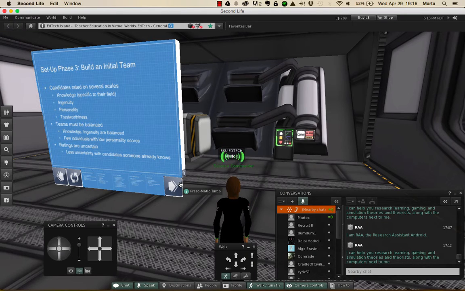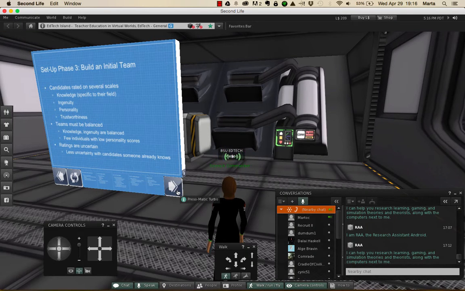And then a given team, so all of the chemists, for example, would need to have some balance to them. The ideal would be to have the knowledge and the ingenuity score for the team as a whole be about equal. If you've got people who all know a lot but aren't very creative, they're not going to be very effective. If you also have people who are really creative but have no clue what they're doing, they're not going to be effective. And so I want to have a mechanic to push for a balance with that.